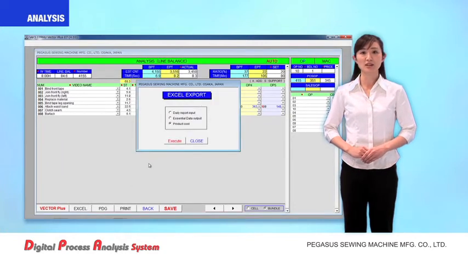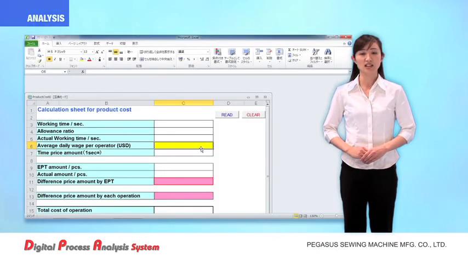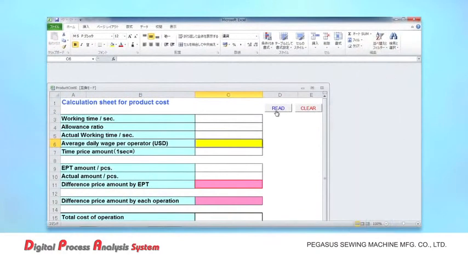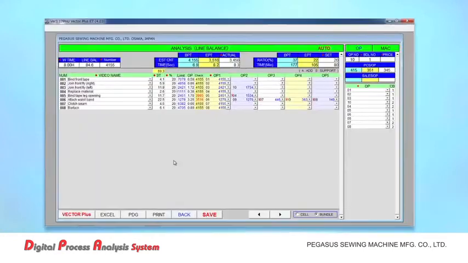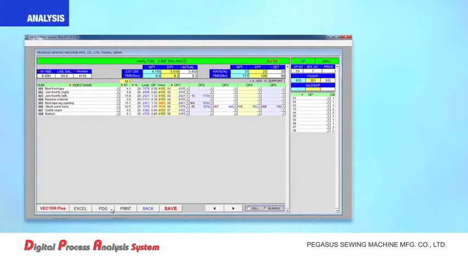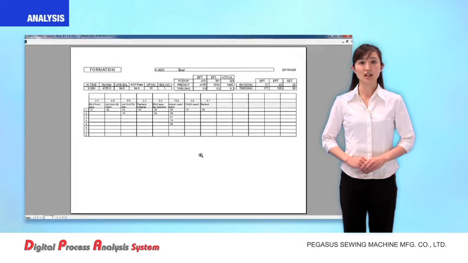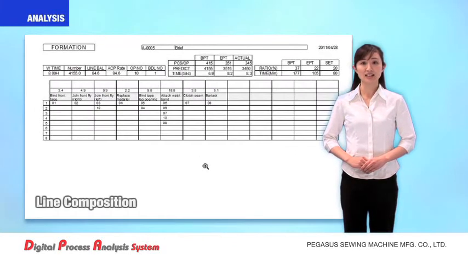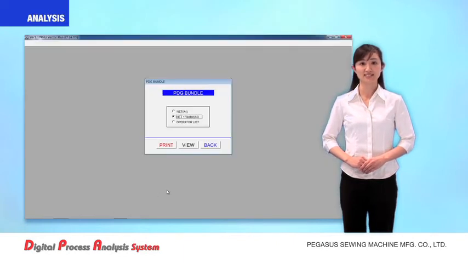Furthermore, it is also possible to use the result of this simulation as a basis to check production costs. Detailed materials on the line composition and line balance can also be created automatically, so there is no need to put together new materials later.